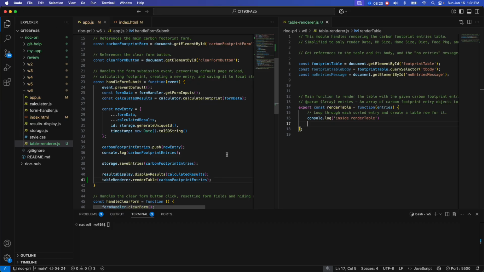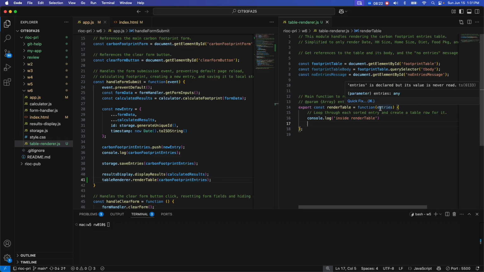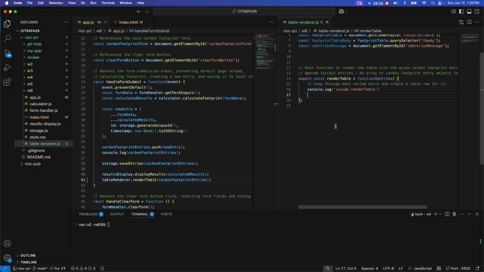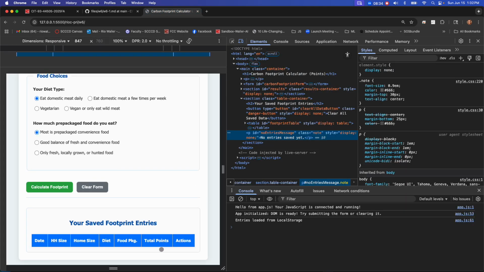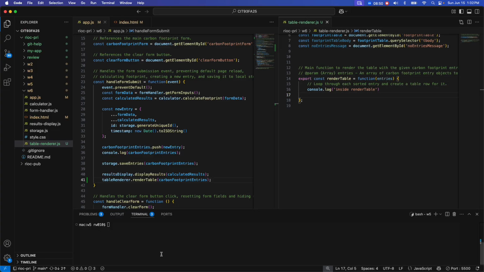Now think about this. We're passing it all the entries, so what are we going to want to do? We're going to want to look at each one, right? Each one of those entries is an object, and that object is going to be rendered as a table, in this case a row, a TR. Sorry, the TR is a row, TD is the cells. So we're going to render that row, and then within that row we'll render those cells. So just think about why we're passing this.